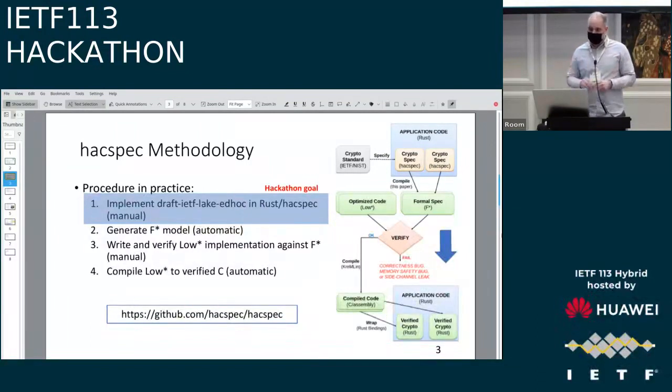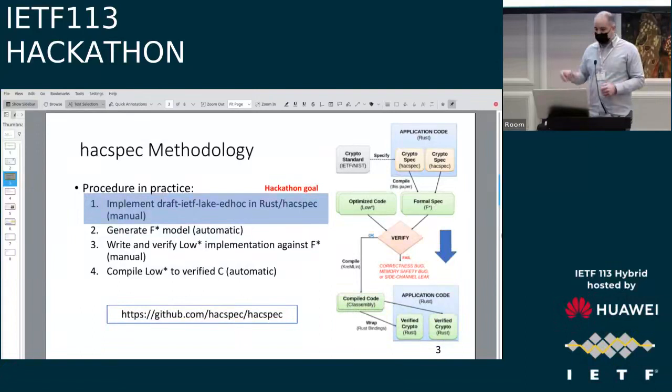So this is not the output of my research. This is the output of research from the Prosecco team, namely Karthikeyan Bhargavan from India. So the first step, as I said, is to implement this model in Rust HackSpec to generate this F-star model, which is automatic through their tools.